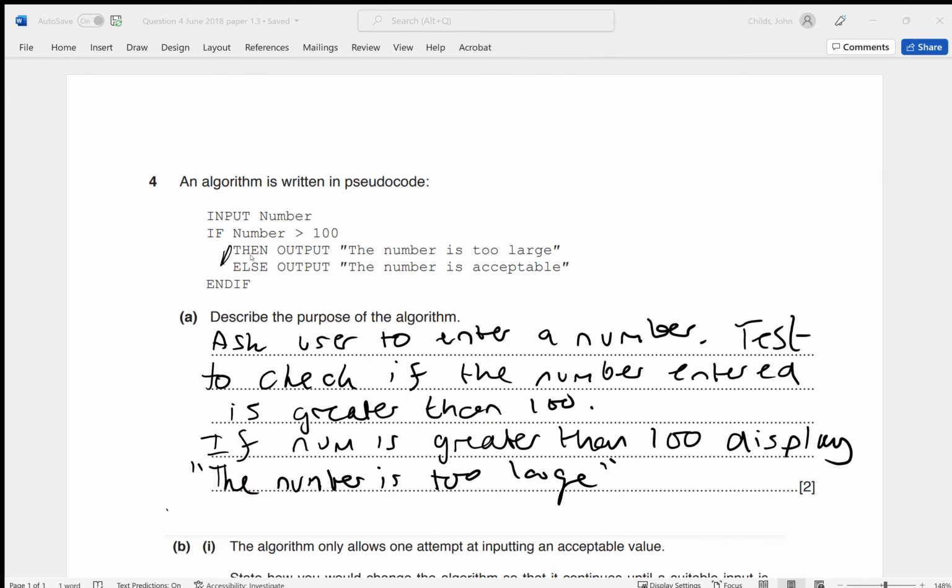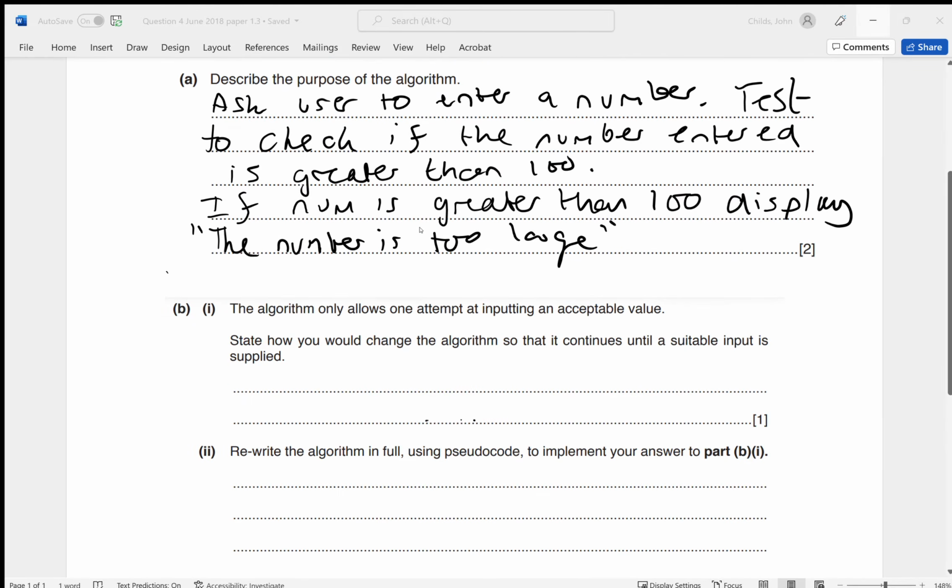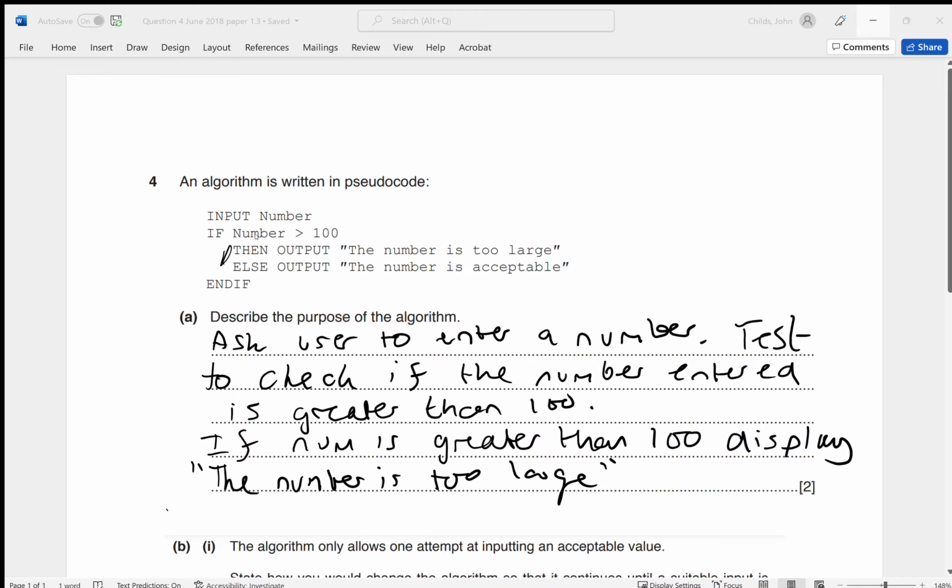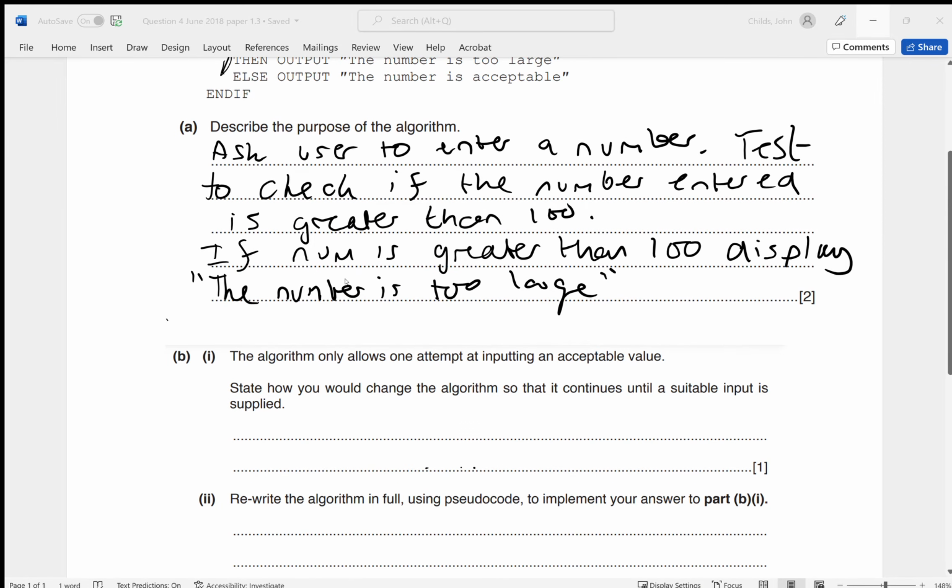So the first question we'd ask ourselves is, do we know how many times this has to repeat? Because if we do know that piece of information, then we know we can use the for next loop. That's our count controlled loop, because we know how many times it's going to run. Now there is no information there that will help us know how many times the code's going to run, so we need to use one of the condition controlled loops. So that's either going to be the repeat until or the while end while.